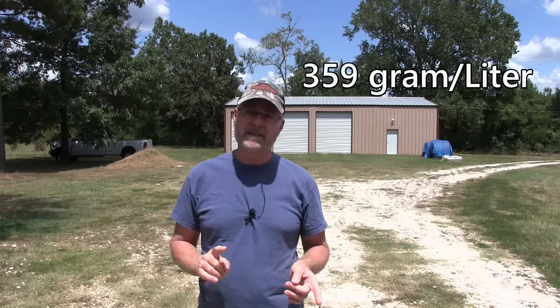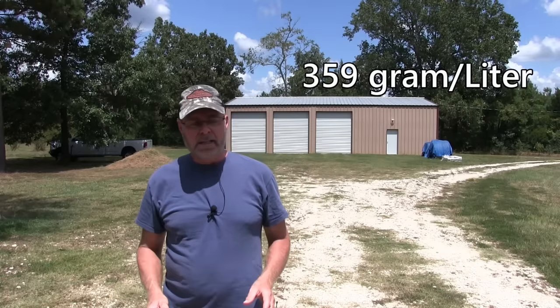So I was trying to figure out how much salt to use per gallon. How much salt would 1 gallon of water absorb until it cannot absorb any more salt. And I found out that it is roughly three pounds of salt per gallon. That's quite a bit of salt, actually.